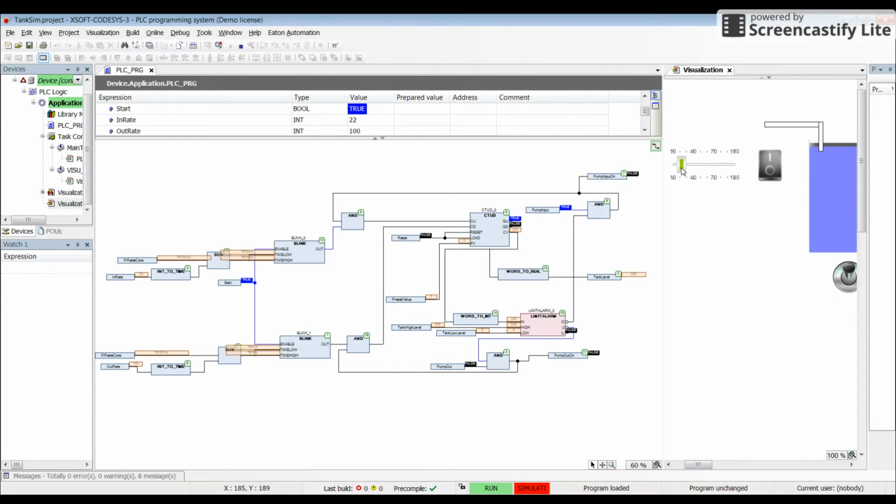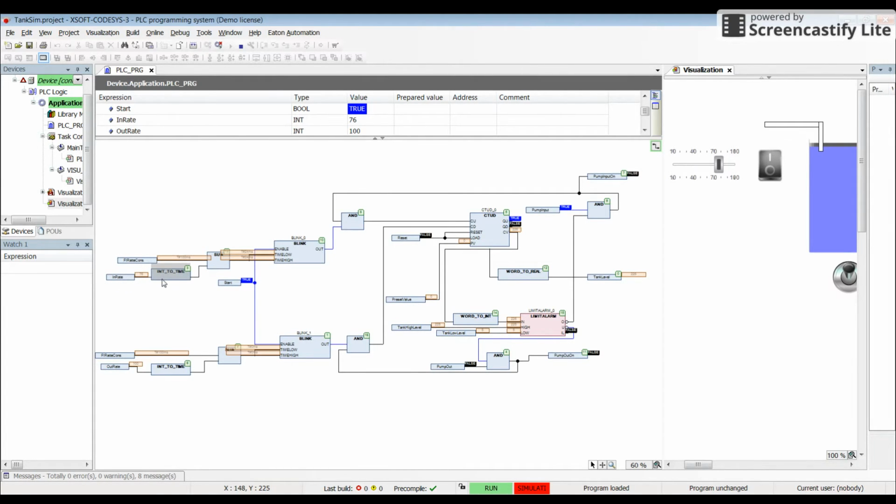So when I change the value of the slider here, you should notice that the in rate here changes. Right now I have 36, and if I change it to 70, I have 76 here as the in rate variable.